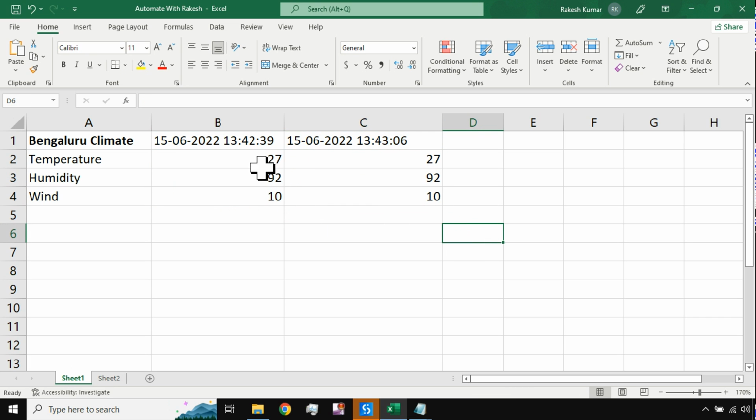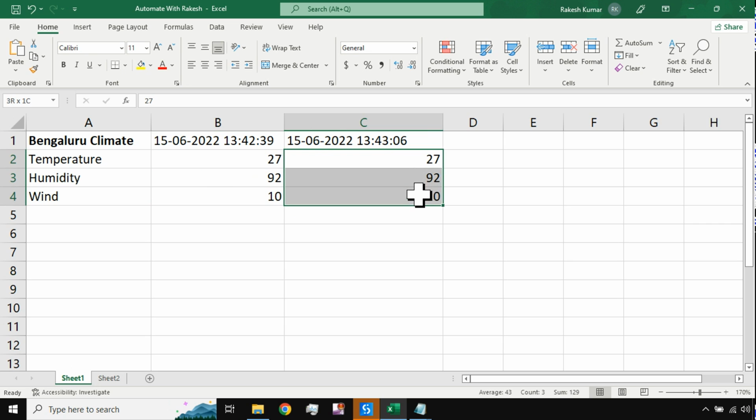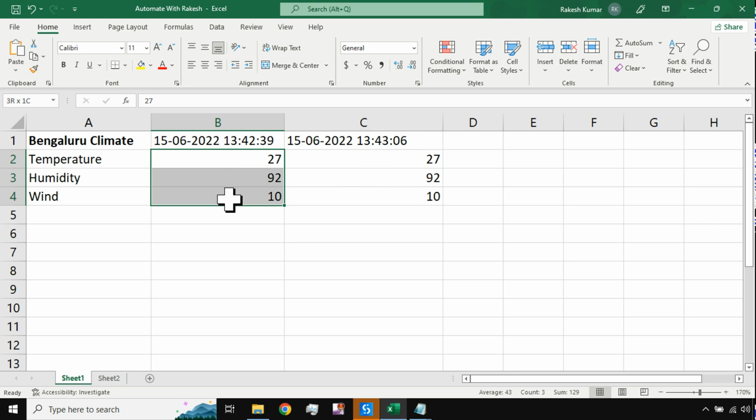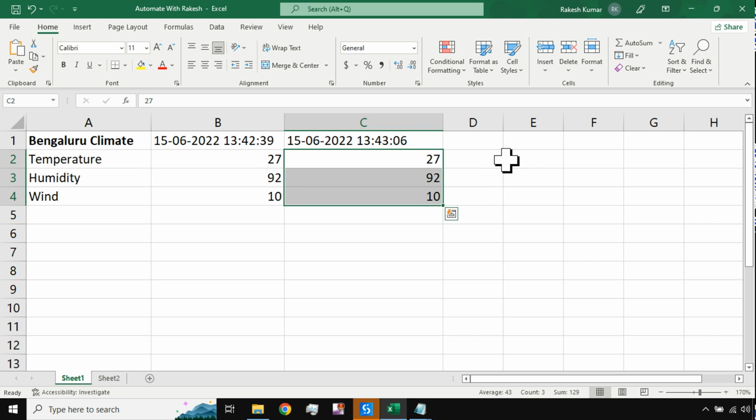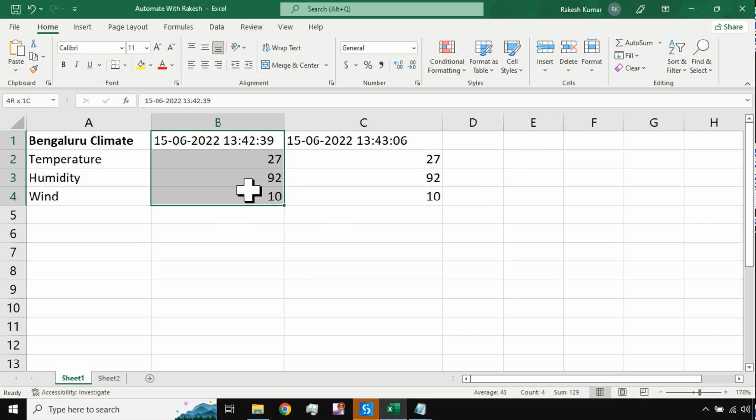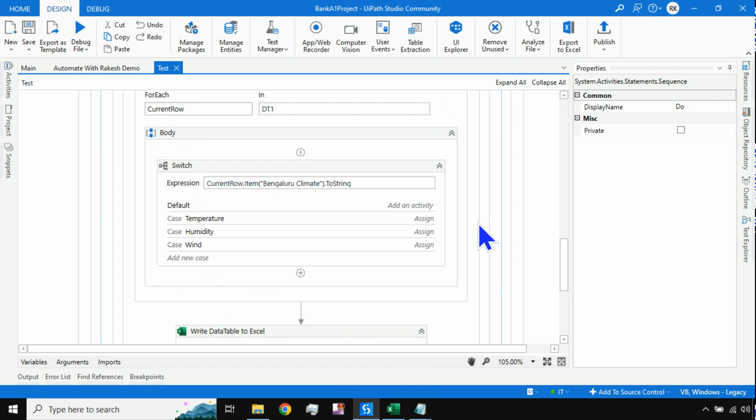So this is understood. Now the last question is, how can I make this dynamic? I'm going to have a use case on a climate data monitoring solution. In that next video I'm going to show how you completely make it dynamic, but the logic should be very clear to build that use case. I hope in this video I have made the logic pretty clear and how things are working.